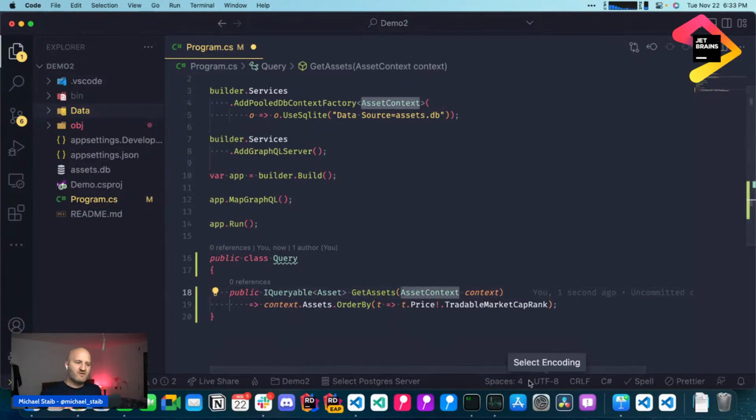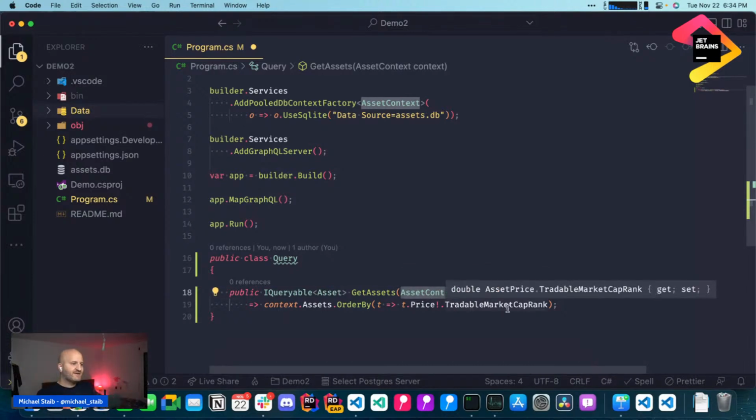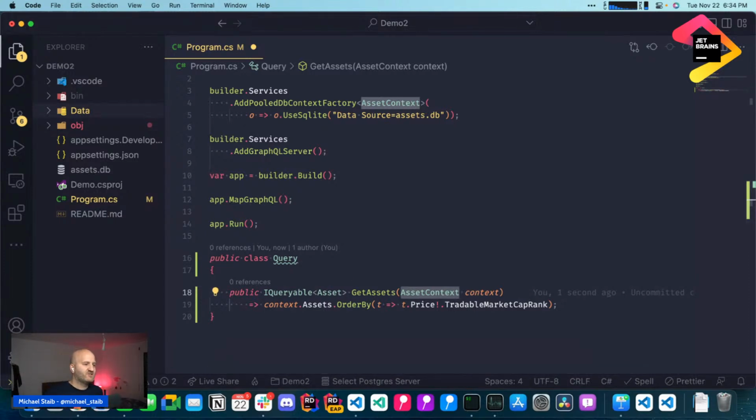We call that resolver dependency injection, because GraphQL is built to parallelize the execution of resolvers. And Entity Framework, for instance, is not made for parallel threads. But we can inject a rented DB context into the resolver, and by that make parallelization possible. In this case, we just return the set ordered as a queryable.